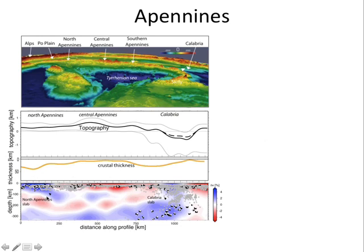If you plot the tomography along this section running along the Apennine, you see that in the Northern Apennine you still have subduction ongoing, and in Calabria also. But in the Central Apennine we probably have a break in the slab, already pointed out by several authors, showing that the presence of a subduction zone may produce a decrease in topography, and so may the break in the slab. With that, we can calculate a residual topography of about 400 meters beneath the Central Apennine, and negative residual topography between the North and Calabria.